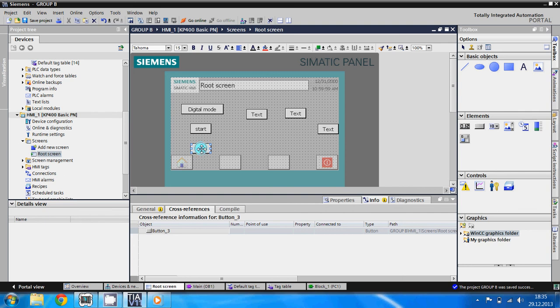You know, I have to start, stop, then this speed 1, speed 2, and forward, then another button.